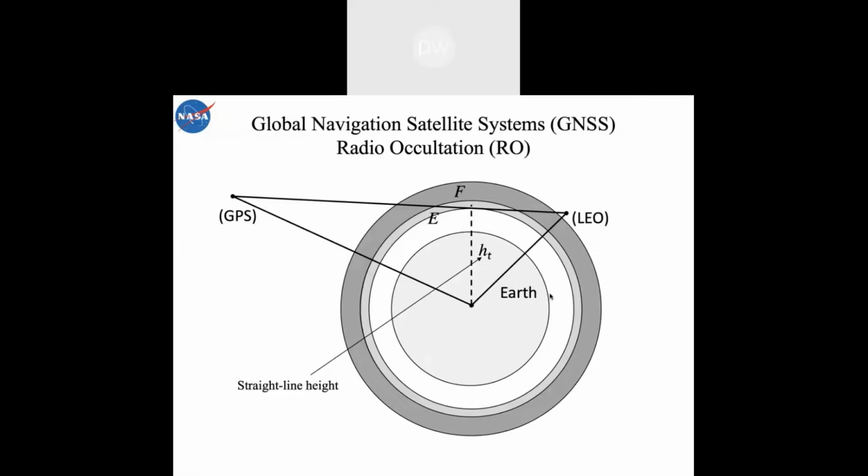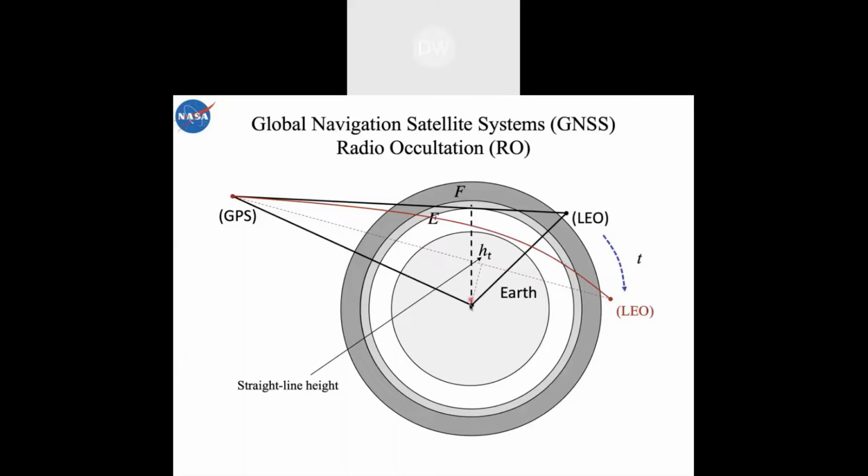Before I start, this is the basic geometry of GNSS-RO. This bending only occurs very strongly in the lower atmosphere, when you do the setting or a rising motion. This case is a setting occultation. I'd like to point out this straight line. Let me use my pointer trick that Jens mentioned.